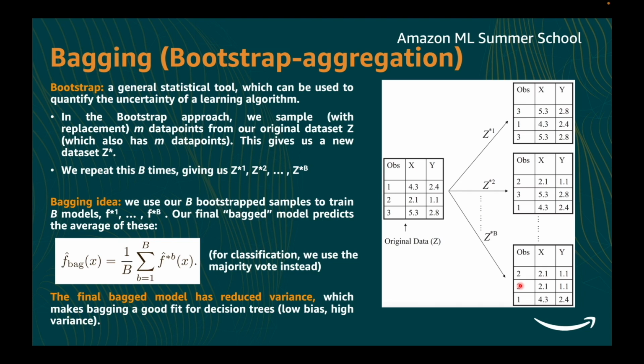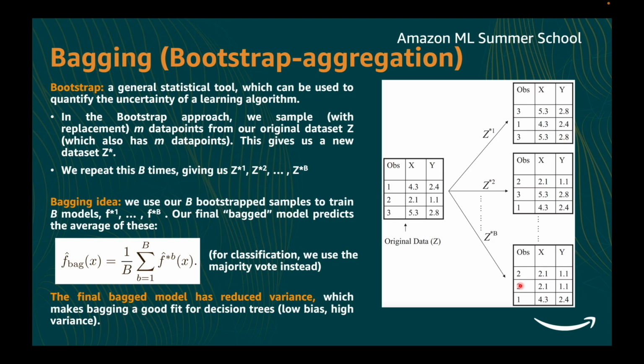Now, why is this something which actually works? The reason is that the final model, which is the aggregation of all of these bagged models, has lower variance than each of the individual models. That's because you're averaging the outputs of multiple uncorrelated quantities, and that can be proved to reduce variance. Now, this is very good for a decision tree because, as you've said, a decision tree is a model with low bias and high variance. And so we are actually going to get a model which has low variance as well.